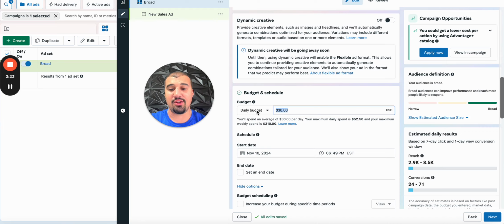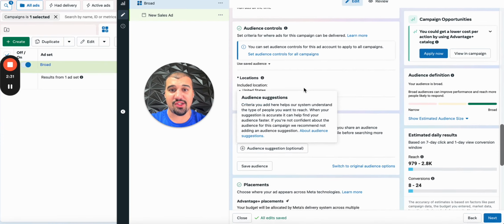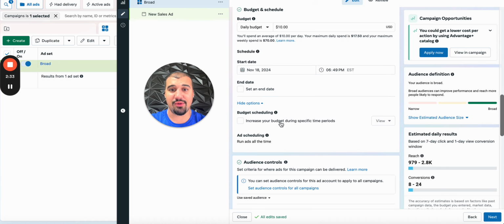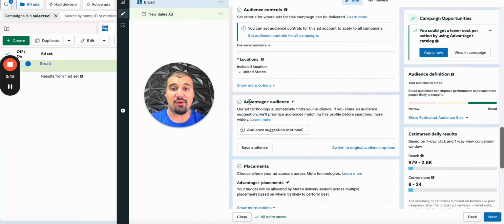Scrolling down, go ahead and do either $5 or $10 per day per ad set. This is one ad set right here. And then go ahead and scroll down. You don't have to worry about the start date. You can start as soon as possible. Also, the United States is the main location you would target. You can also target Canada as well, or you can do the big four, but predominantly I would just do US and Canada.